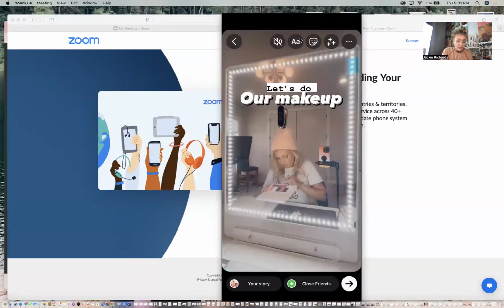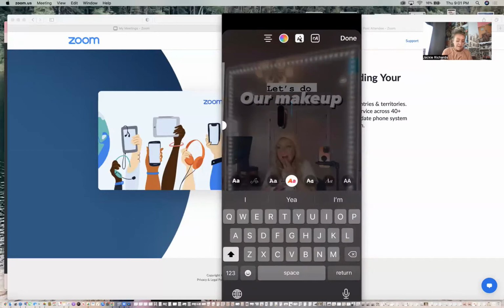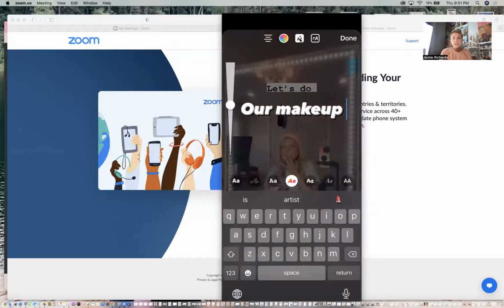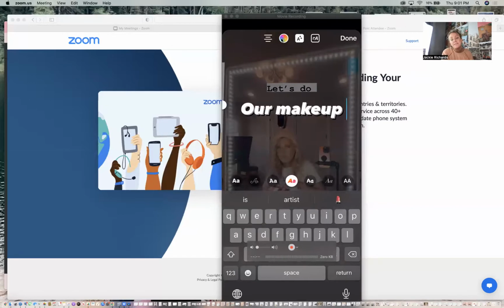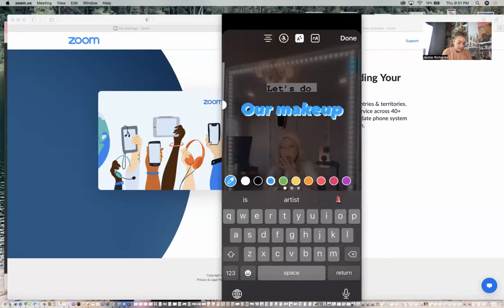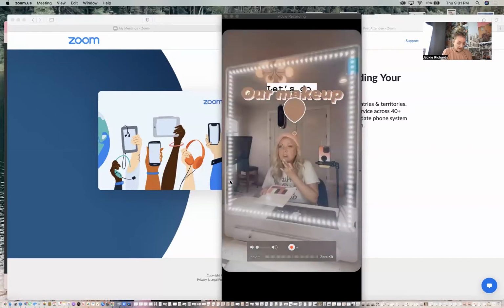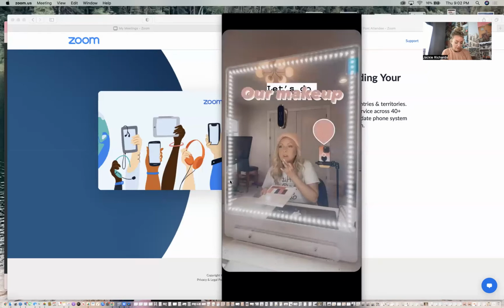I'm going to go even further. When I tap the letters, notice right up here I have this color wheel, and I can tap the color wheel and choose different colors I want to do. Makes it really fun. But notice right here, there's a dropper. Do you see that dropper? We're going to grab that dropper, and I can hover over actual things in my actual image, my video, that match my font.